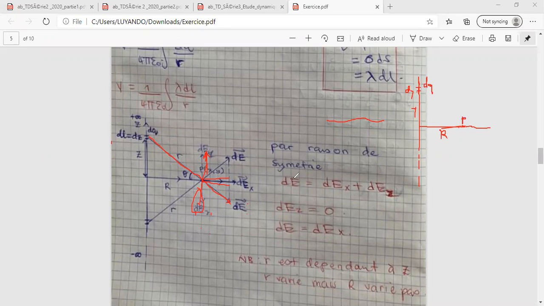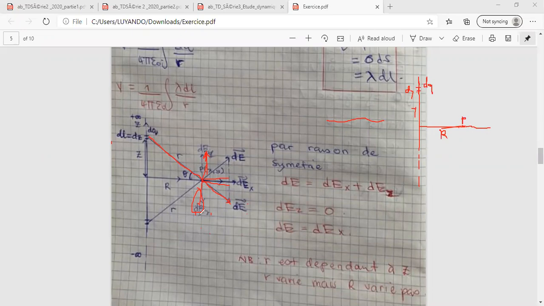So if I'm having DE, my DE here, which is this guy here, my DE is equal to DE in the direction Y and DE in the direction X. So this is what I have. So DE is equal to DEX plus DEZ. My DEZ is equal to 0 because they're in opposite directions. So what I'm going to have is that my DE is going to be in the direction DEX. I'm trying to calculate the field because we have an expression that has the field and grad V. So we need to know our field for us to be able to get our potential.